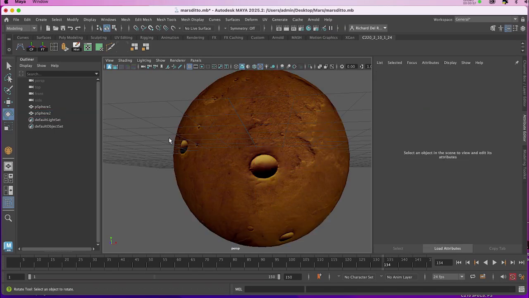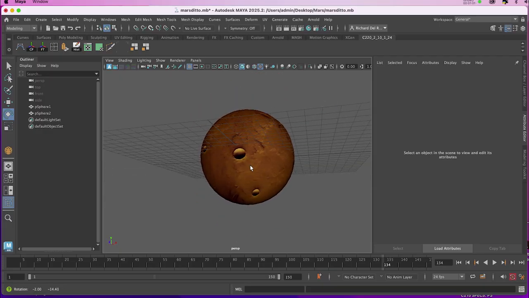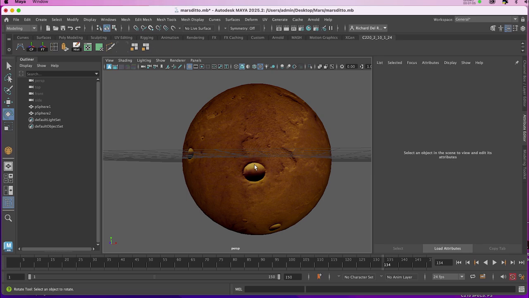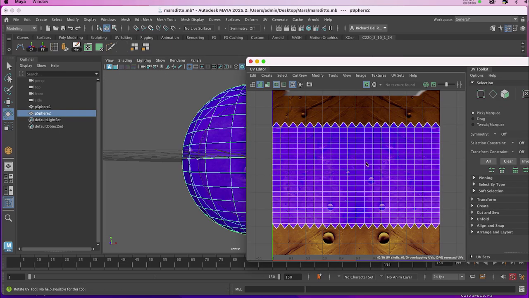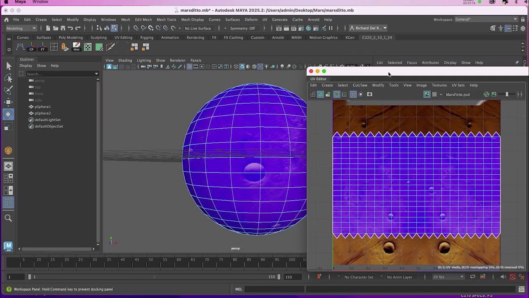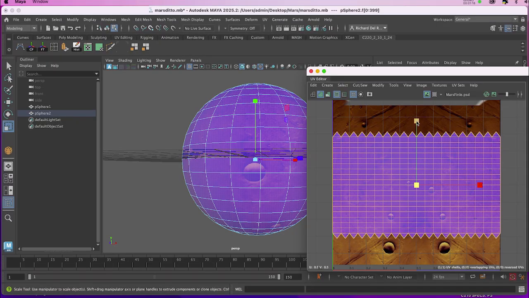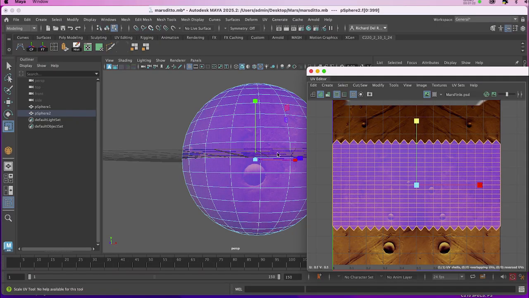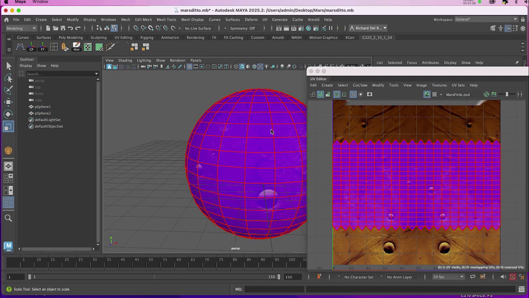And now if we were to take a look at what the results were, you'll see now these other craters are starting to appear. Now you can see it's a little bit more egg-shaped and not perfectly round the way I want. So I'm going to select it. I'll go to my UV editor and I'll right-click and choose UV shell. I'll move it aside so I can see my viewport. I'll hit R for scale, and I'll play with the vertical scale here. So you can see now I've got it proportional. And I could keep going on with this.